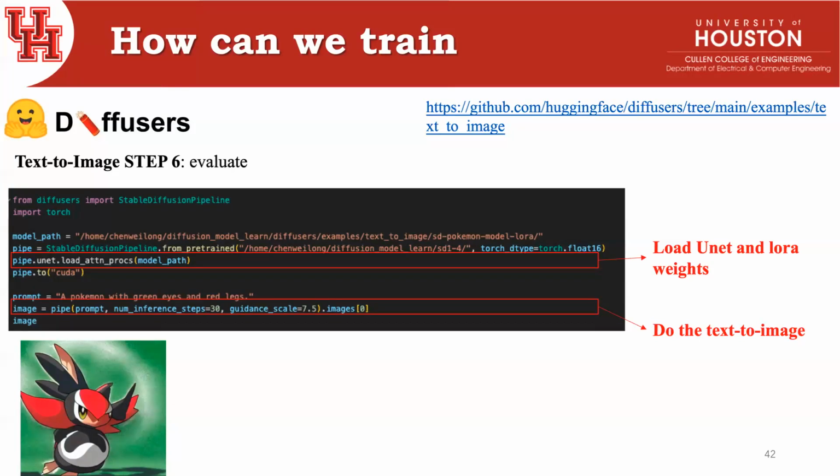You can see we get the picture. Maybe it's not red legs, but I think it's close. It's only because I trained about 10 epochs, so it's not a very good model. But I think you can just use this.